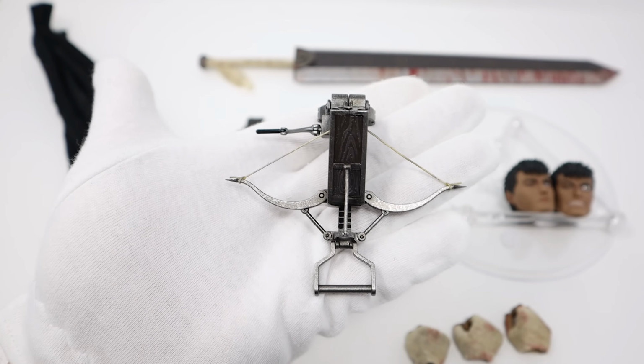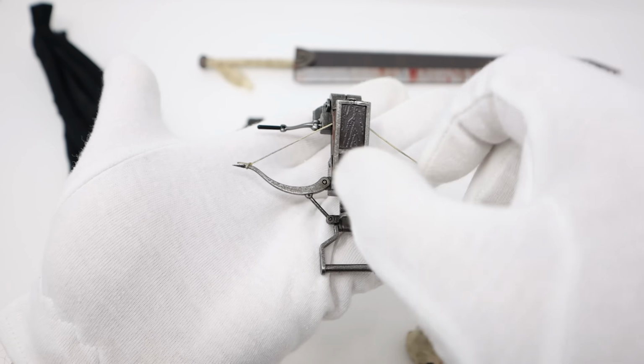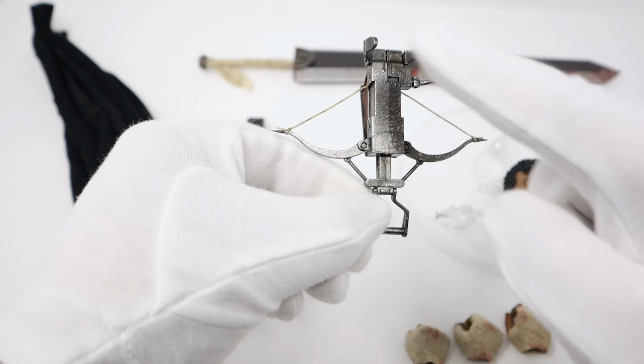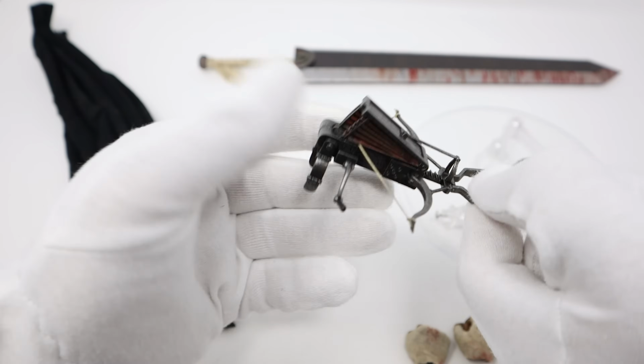The open crossbow looks absolutely gorgeous. Beautiful paint applications. Love the grain on the wood here. Looks very authentic. Paint applications on the metal part, very nice. Good wear, good wash.